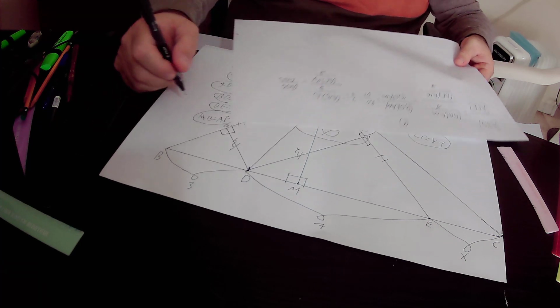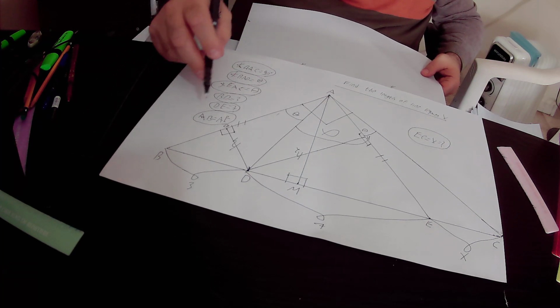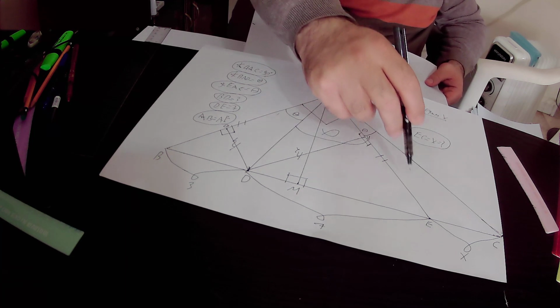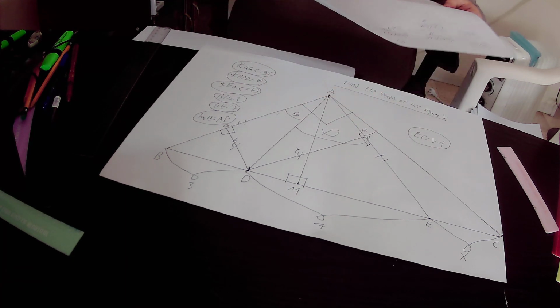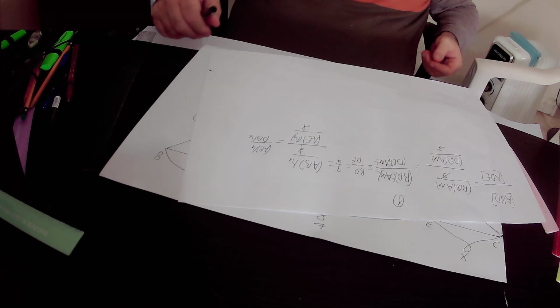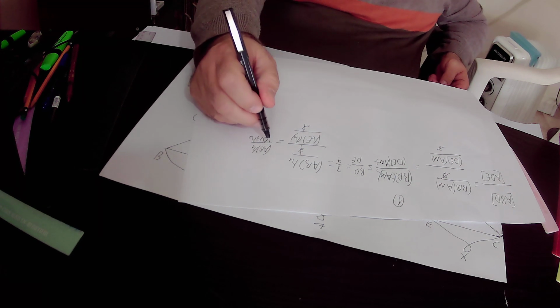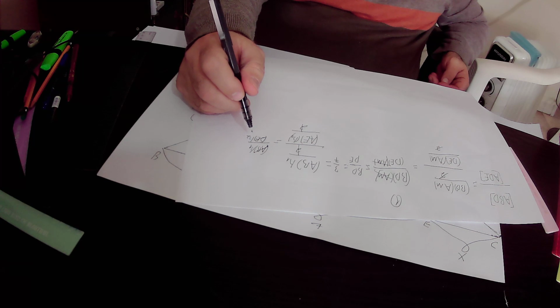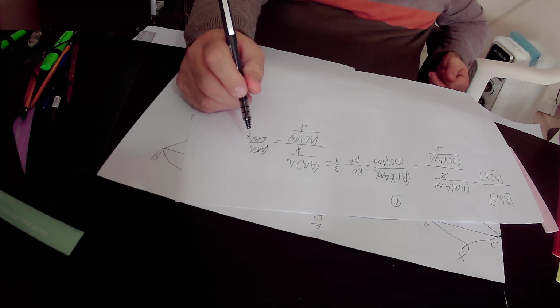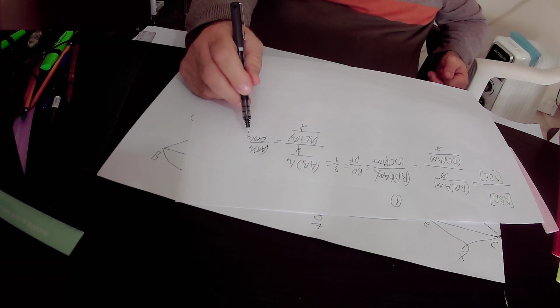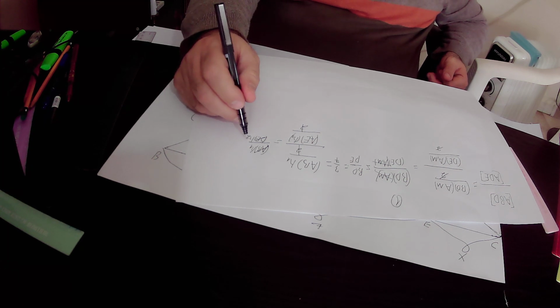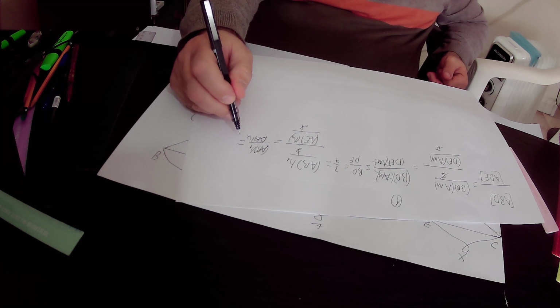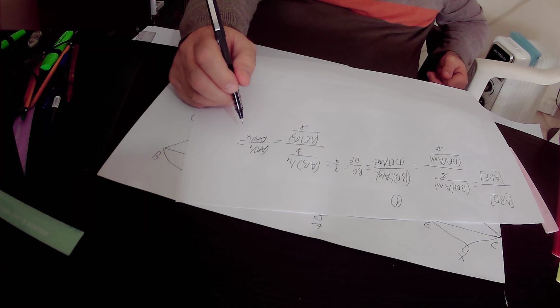It is given in the question that side AB is equal to side AE. Therefore, AB over AD is 1, so AB over AD will get cancelled. In conclusion, we found out that 3 over 7 equals edge 1 over edge 2. Now we'll calculate the values of edge 1 and edge 2.